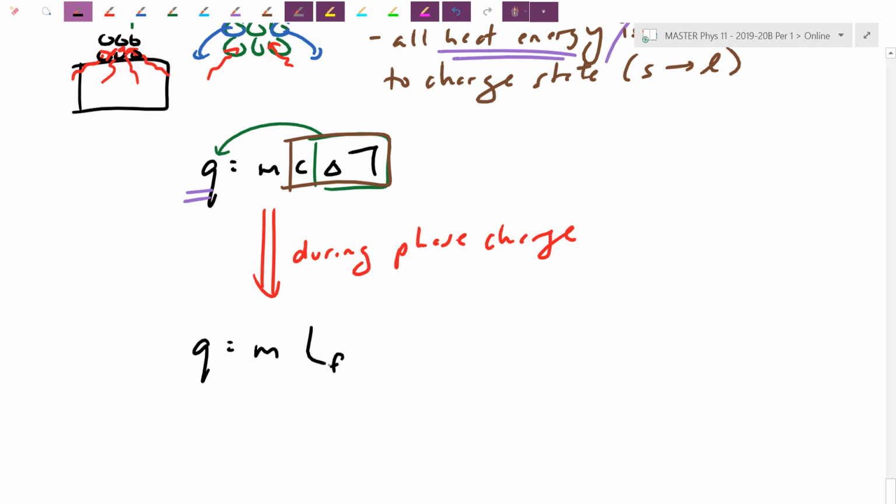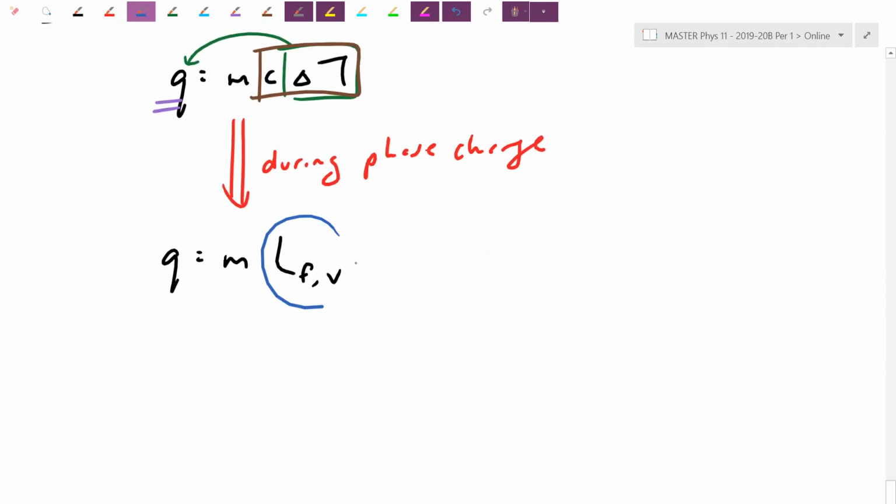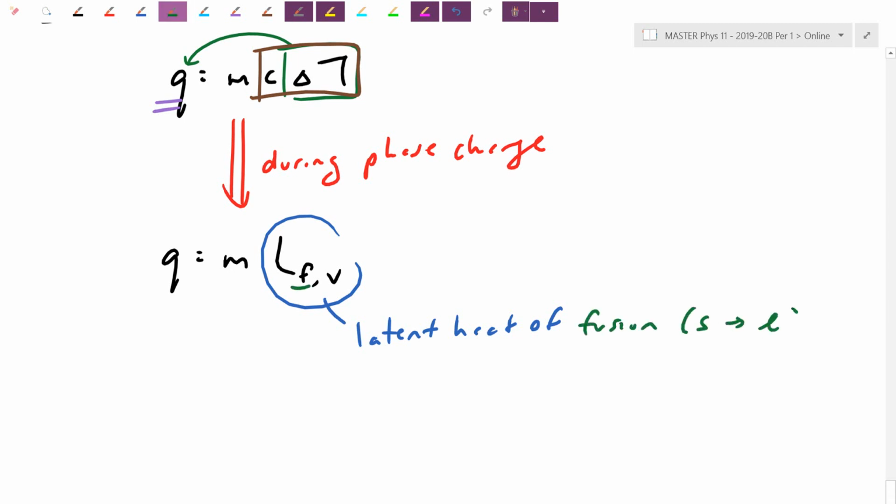The L is either going to be subscript F or subscript V. This L constant is just another number you can look up. This is now referred to as the latent heat. So instead of specific heat, which was C, this is now latent heat. If I use the subscript F, I'm talking about latent heat of fusion. Fusion is an old name for solid to liquid, or latent heat of vaporization, and that implies liquid to gas. So just to avoid the problem, there's no temperature change here, what's the heat transfer?